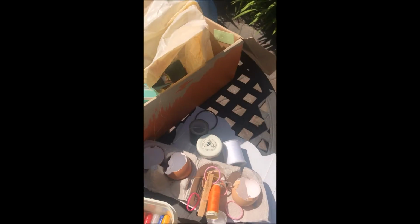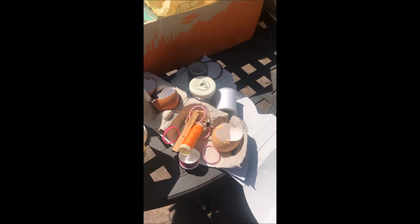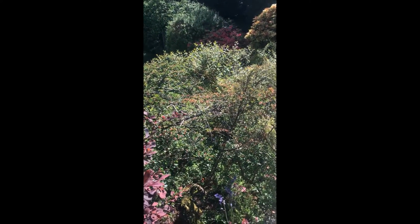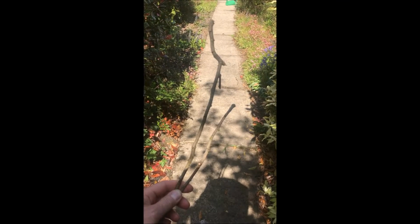It's rather pretty, isn't it, that little bag? And then I've got some thread and some eggshells and an old egg box. I don't know if I'm going to use all of this, but we'll see. I might even use some things from my garden. There's plenty of leaves on that bush. And I might even pinch some pebbles from Lola's fairy garden, but don't tell her I'm doing it. I'll certainly find a use for these bits of stick.